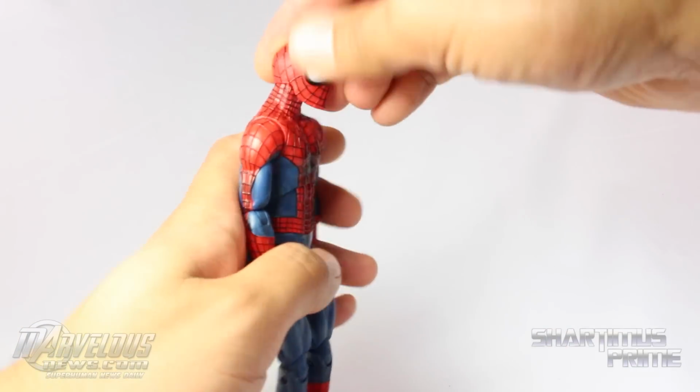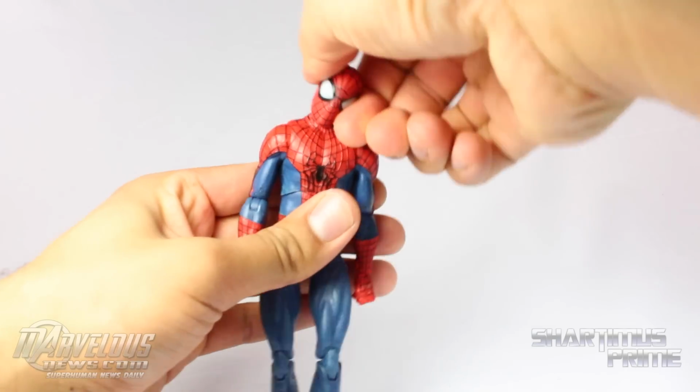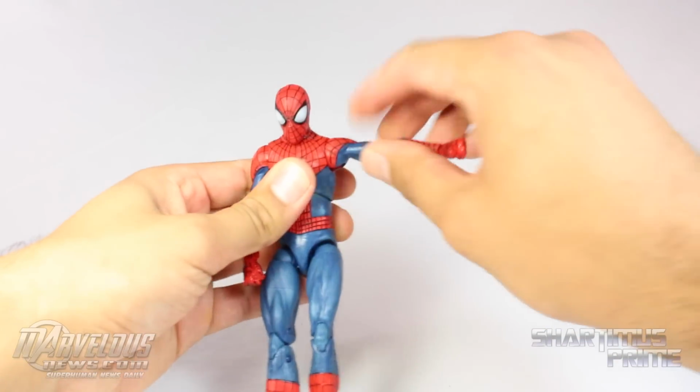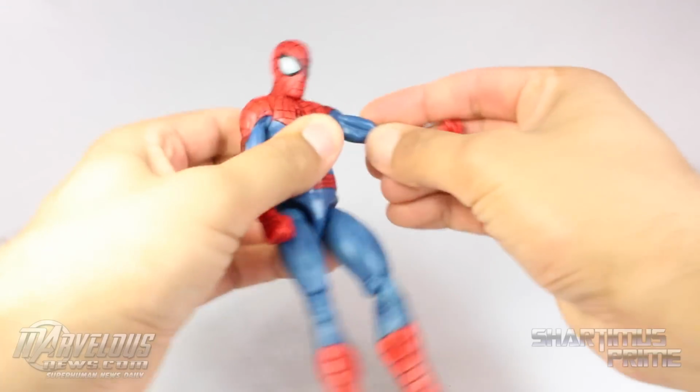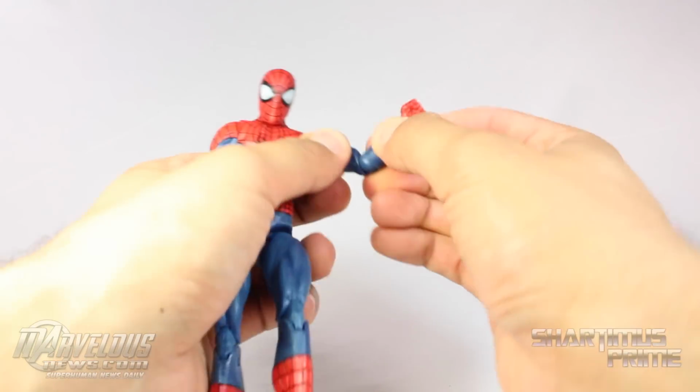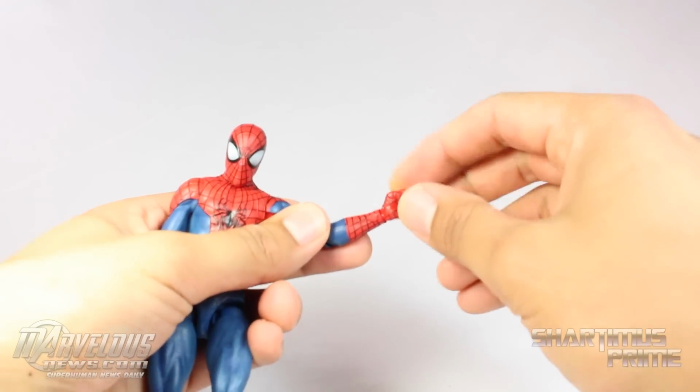He can look down pretty well. You can move his head side to side, and you get a little bit of neck pivot in there too, so that's pretty cool. You get shoulders that can move outward that much. You can rotate forward. He has no bicep swivel. He has an elbow that could bend in that much, rotates the elbow, and then I already went over the wrist articulation, by the way.